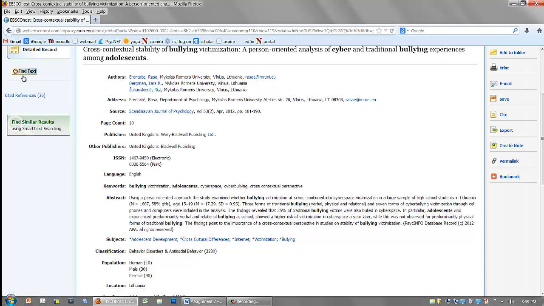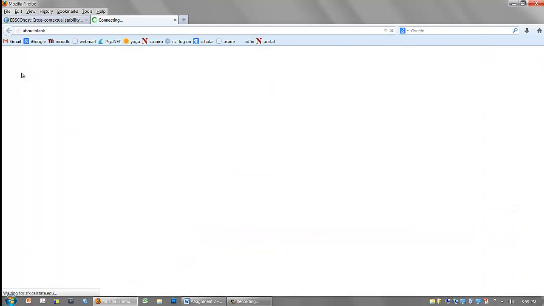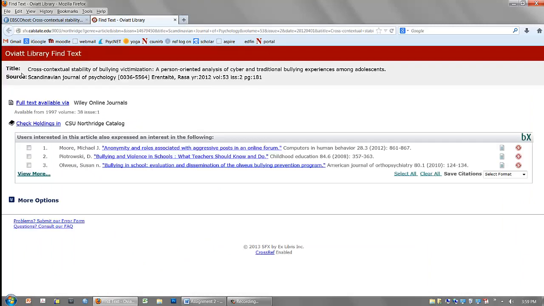You can click on Find Text here, and the library will tell you whether or not we have that particular publication and whether we have it in electronic format, and what other publications might be relevant for you given your interest in this particular publication. Here we can see that our library actually has a copy of this electronically available. Down here you can see other articles that might be relevant to you given that you've searched for this article.